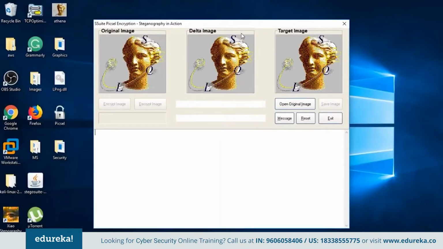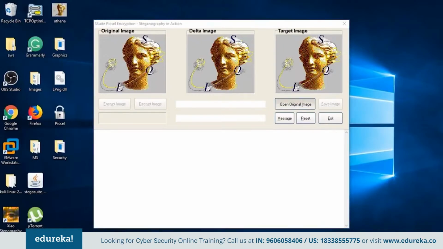So guys, even this is a tool where you can store any kind of hidden information, but it has a different approach when compared to other tools. It uses an image file as a key to protect your hidden text inside an image. That is, to hide and unhide text inside an image, you need to enter another image as a key. So as you can see, you have three images here: original image, that's your target image, and delta image, which acts as a key. Instead of giving some password or anything, it takes another image as a key or passphrase.